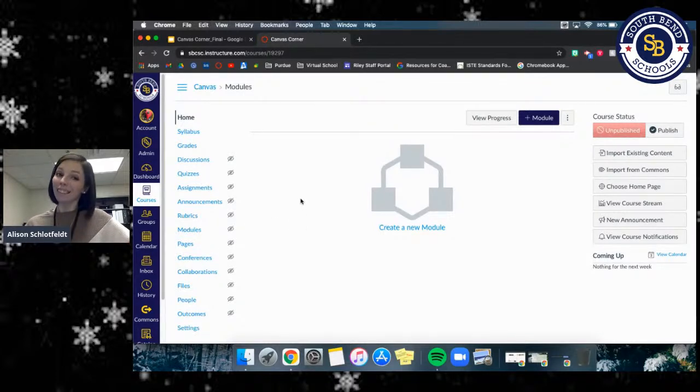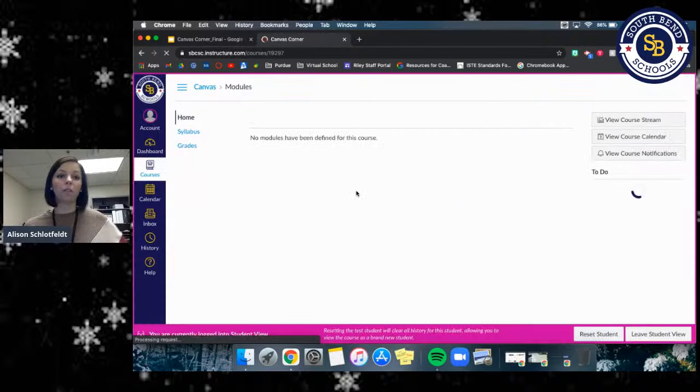Another trick that I want to tell you is anytime you want to see what the students see, these little glasses up here in the top right will take you to a student view. So this is what any of your students would see at this point if they were in your course. And as you can see, they are only looking at 3 little tabs over here. They can click on syllabus and they can click on grades. That's it. Cool. So if you ever want to see what your students see, those little glasses, and then you just want to make sure that you click Leave Student View.